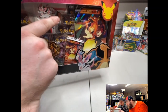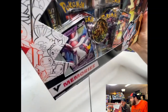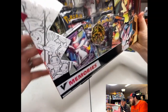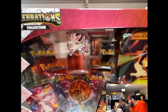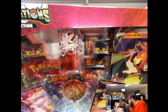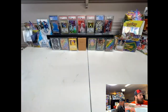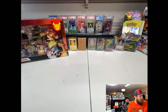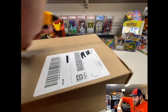There's like another card back there. Is that another Lance's Charizard back there? No, that's not a card. That is a picture of a card on a pamphlet or something. Oh, yep, you're right. Okay. Like, right there, it almost looks like there's another card just hanging out in the back. Weird. Alas. Here we got that. We do have that. Then we have this.